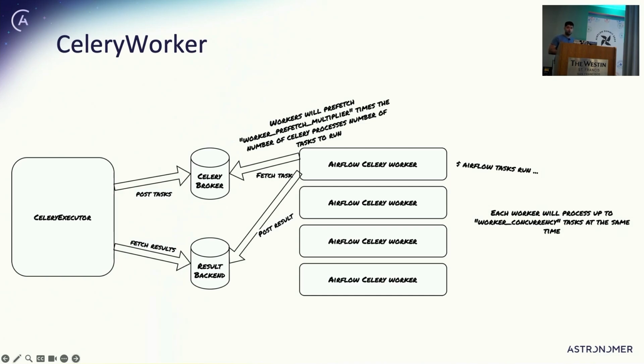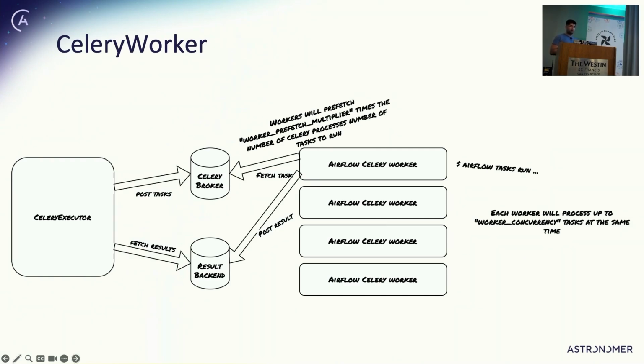The first one is worker concurrency, which is the number of tasks that can run concurrently on a single worker. Depending on your environment and your workloads, it may be more beneficial to run a few larger workers running a large number of tasks, or many smaller workers running a small number of tasks, or many large workers running a relatively smaller number of tasks as well. It really depends on your workflow patterns. For instance, executing queries on a Postgres database is completely different than running heavy Python workloads directly on workers.